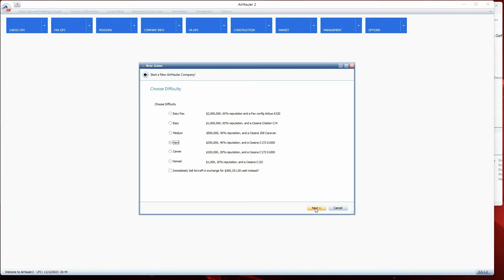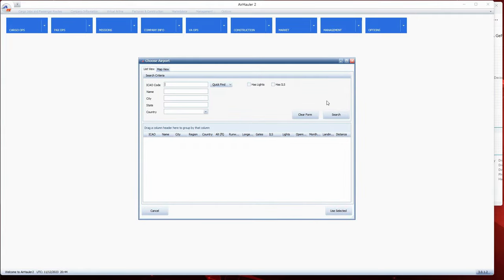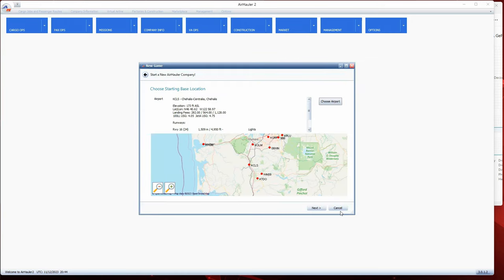So let's click next, and we need to choose our airport. I am going to go with KCLS. That's Chehalis Centralia. I'm actually familiar with that. And so let's use selected. And there it is. The elevation is 173 feet. Location, landing fees. Of course, that's where our base is, so we end up with a considerable discount on the landing fees. It's got one runway, 16 and 34. And it's just a hair under 5,000 foot length. And it's basically asphalt. And it has lights, so you can land at night. So let's go next.